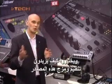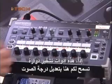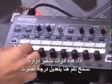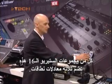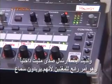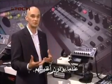So the concept of the M48 is musicians can now share from 40 common sources and choose how they want to organize and mix those sources down to 16 stereo groups. So these are rotary encoders that allow you to adjust, in this case, the volume level of the piano sound, for example. Each one of these 16 stereo groups also has 3-band EQ. Also, we have a built-in reverb send, which is great for singers because they want to hear a little bit more ambience, a little bit more spaciousness when they do their singing.